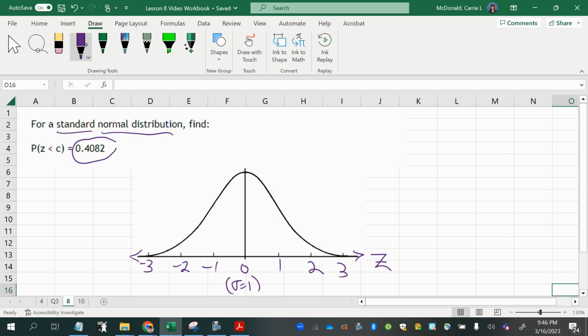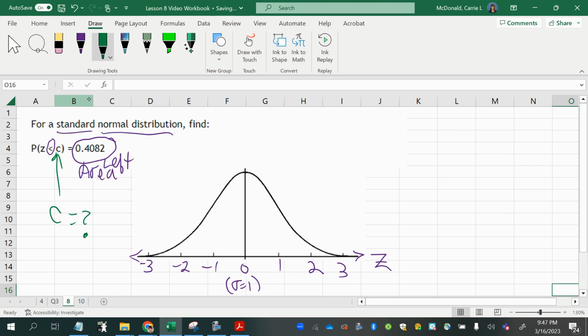The number here is an area. What kind of area depends on the notation, which here we see a less than symbol in our probability notation. So this is a left area. I know that I'm looking for a c, a z-score, and this specific z-score has a temporary name of c because we don't know what it is. c is like, what's this value on the z-score scale.